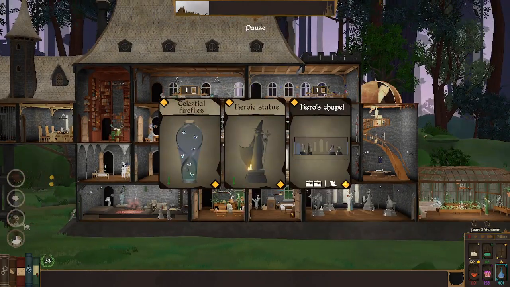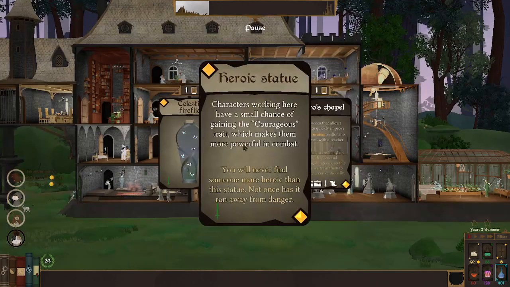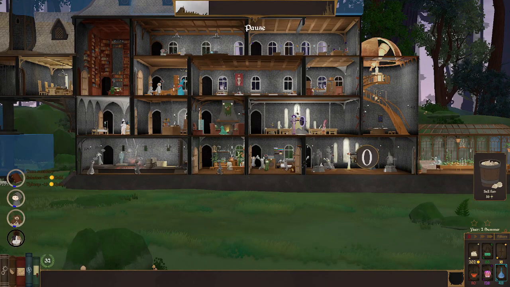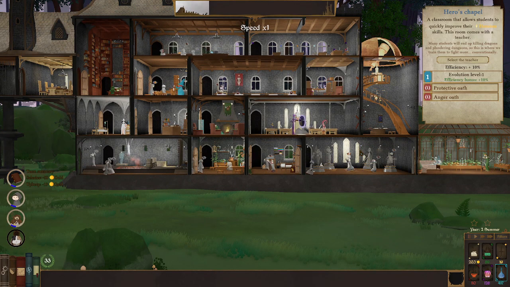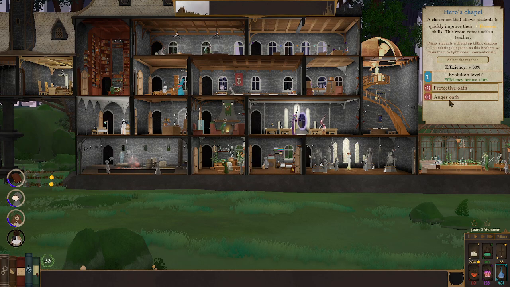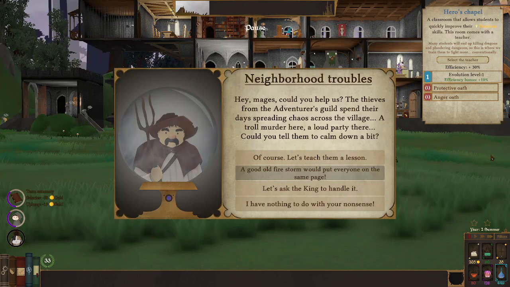Alright, heroes chapel. We could get the courageous. I'm going to go with heroism. And we're going to upgrade this. Do we want to do protective oath? No, actually, I'm going to go with the efficiency because we really want them to learn that fast.